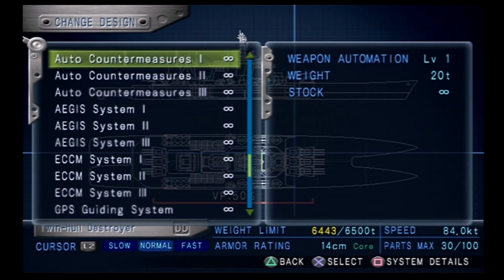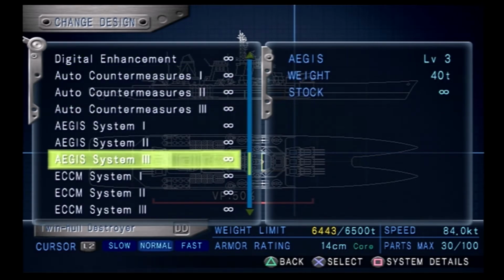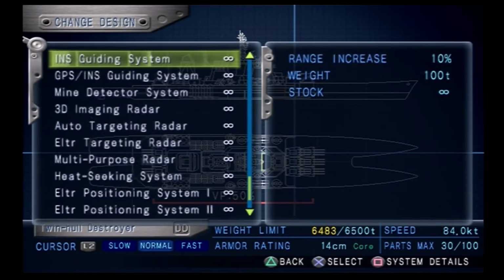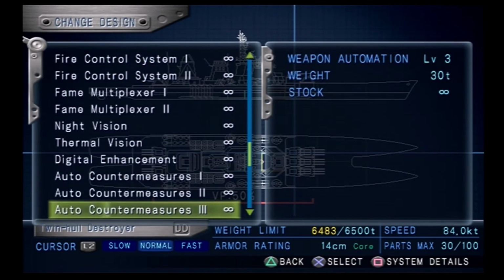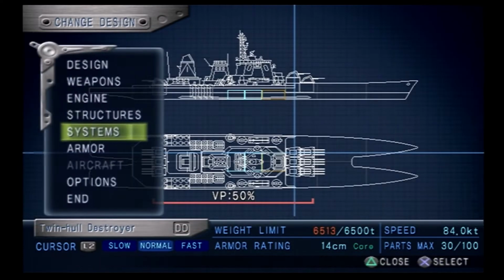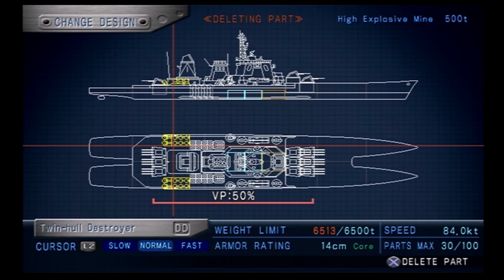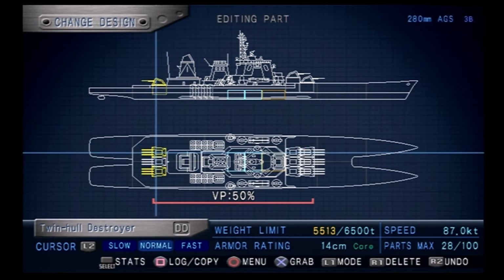In addition to that, we can also throw on an Aegis system. Oh, auto countermeasures. That's absolutely necessary. I can't believe I didn't think of that one sooner. I just saw it above Aegis and I was like, I need that. Look at our weight. Crap. Okay.